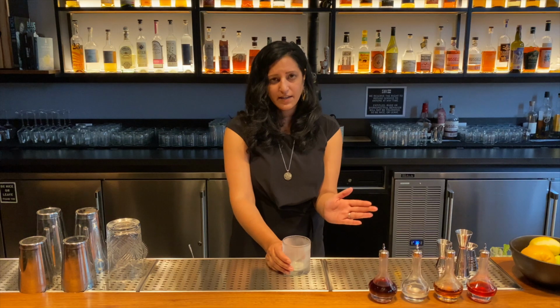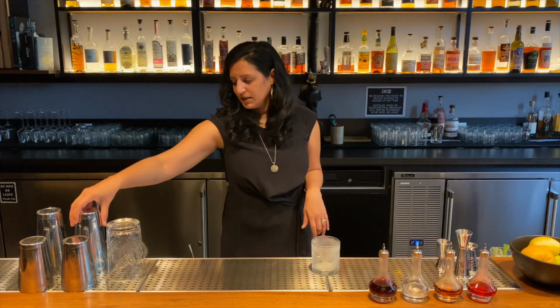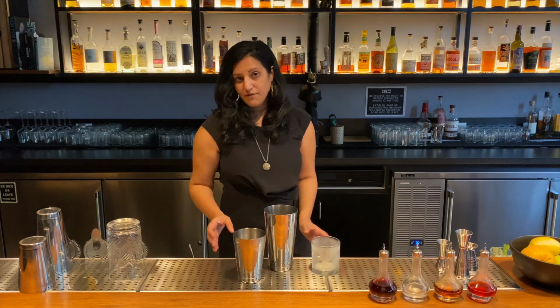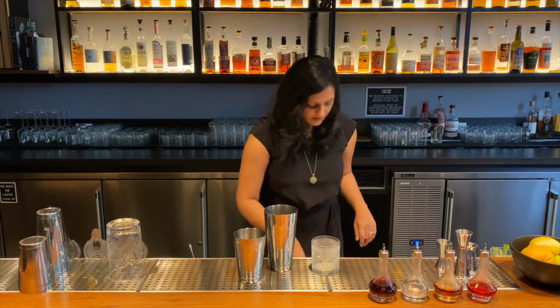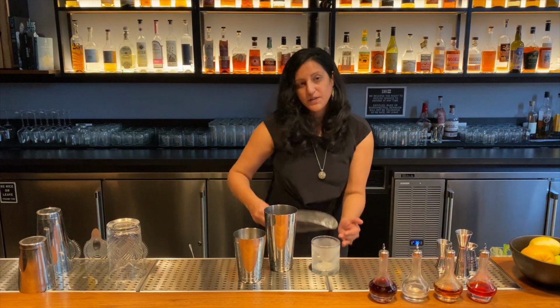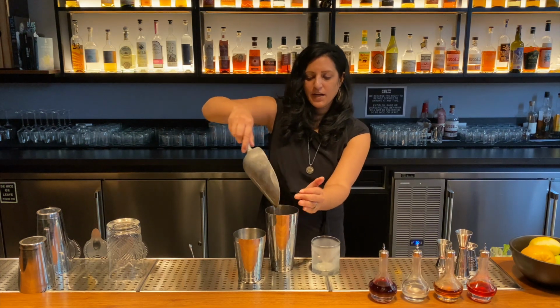You're gonna take a double rocks glass, first of all, ideally from the freezer so that the drink stays extra cold. For this one, you're gonna use a shaker. If you don't have one, you can use a mason jar, a Tupperware, get creative. All you need is something that is sealed and is gonna let you shake up some liquid. So for this one, be careful with the amount of ice because you are going to dump the entire contents into the glass. So put a small handful in there.